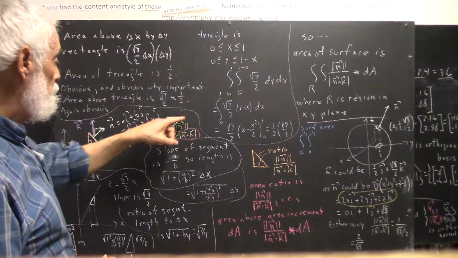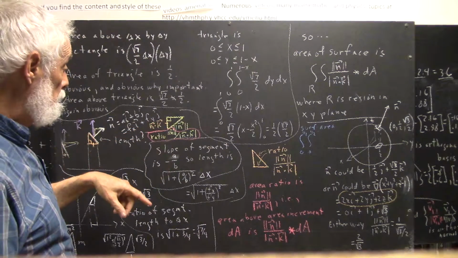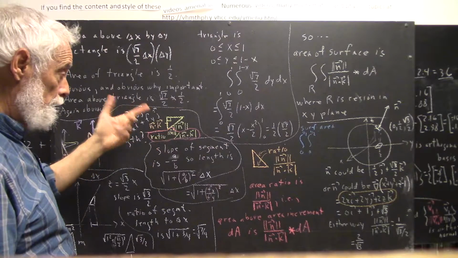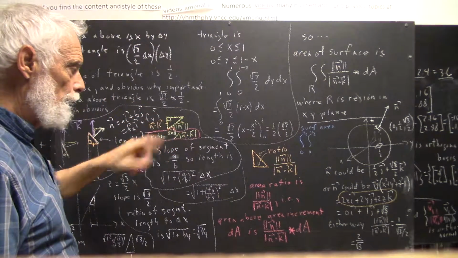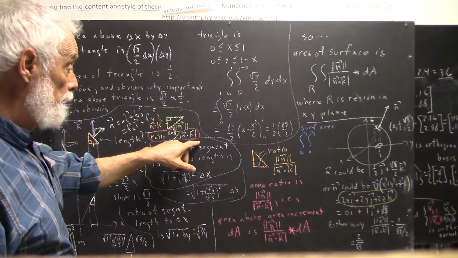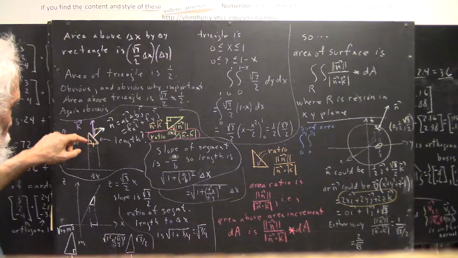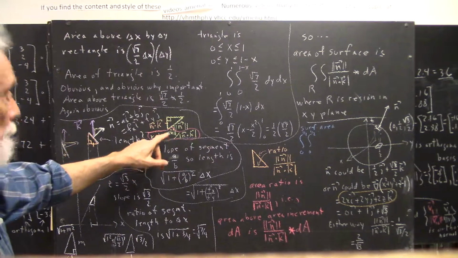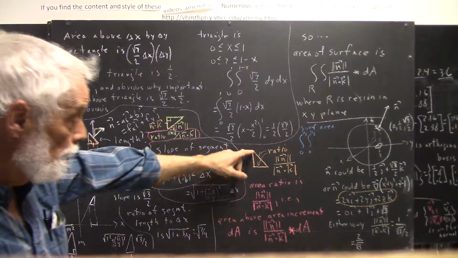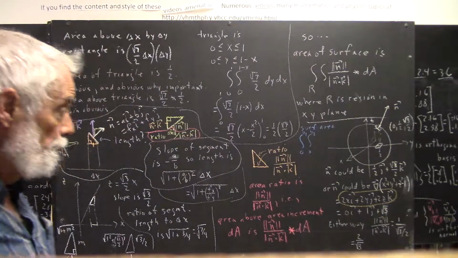Now over here, we can calculate the ratio between the hypotenuse and this leg. The magnitude of n dot k would be the length of this leg, and the magnitude of n is the length of the hypotenuse. So the ratio is the magnitude of n divided by the magnitude of n dot k. So over here, the ratio of this to this is just the magnitude of n divided by the magnitude of n dot k. That works on this triangle as well as it did here, where this is the leg that you multiply by this factor to get your hypotenuse. Now you need to work that out.